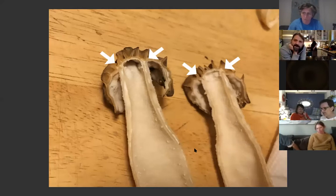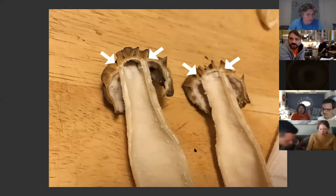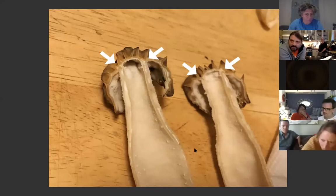So where are you going to find half-free morels? They are most closely associated in New York City, as far as I know, with tulip poplars, but it's possible to find them under other hardwoods.